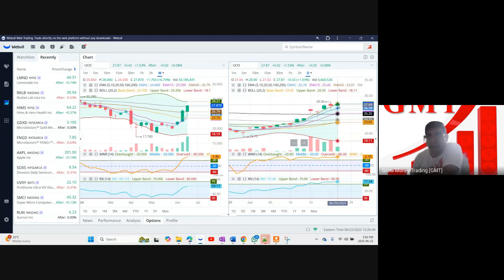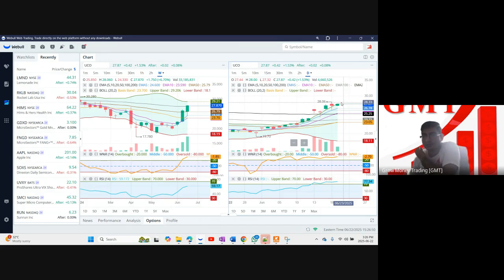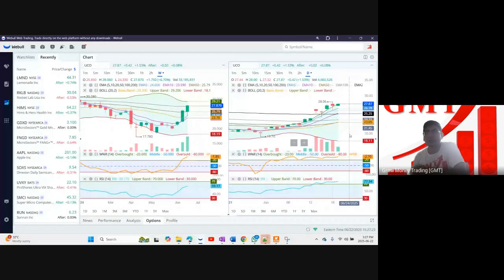So if you are already on it, you can aim for a target at 29, and keep this low as the stop loss. In case you are already on the position, you could keep a trailing stop loss with the low of this candle, which is 26.34, for the higher target of $29. Once it hits that, the buy level to watch for would be the 200 EMA here at 25.25, and if it drops down further, then the mid Bollinger Band level here at 23 would be the buy level for UCO.